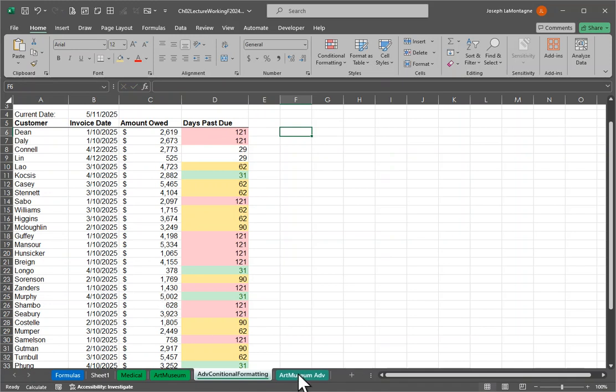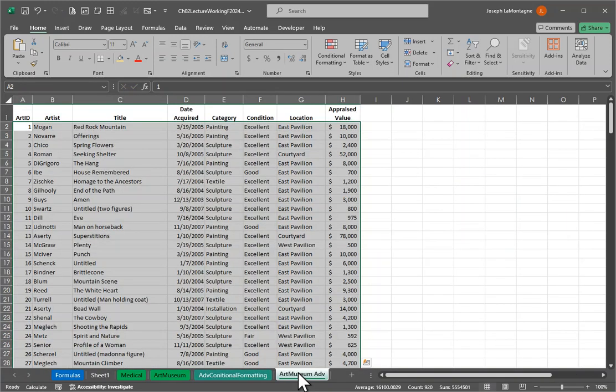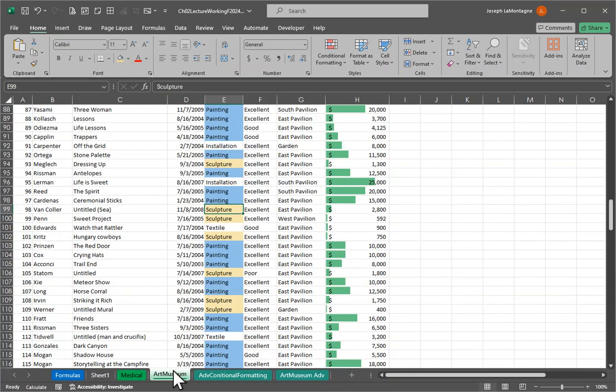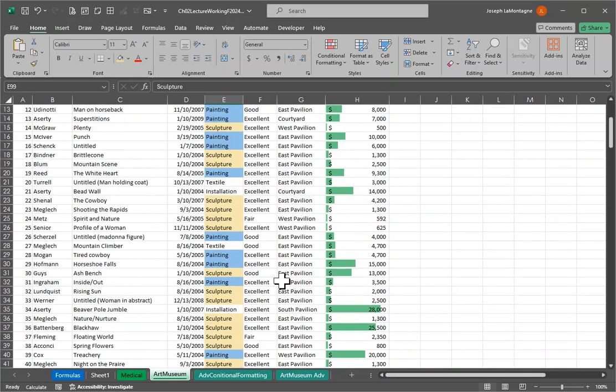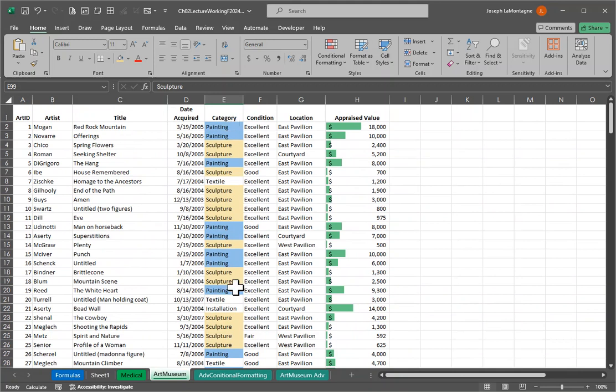All right, so let's go to Museum Advanced. And this one we're going to do a little bit different with our conditional formatting. If I go back to the Art Museum, you'll notice that I had my conditional formatting that anytime a certain cell met a certain criteria, it would give it a particular formatting that we had applied, but it'll only give that particular cell that application. What I want to show you is how you could actually have it highlight the entire row, which can actually be kind of useful. So I'm going to go back to Art Museum Advanced.